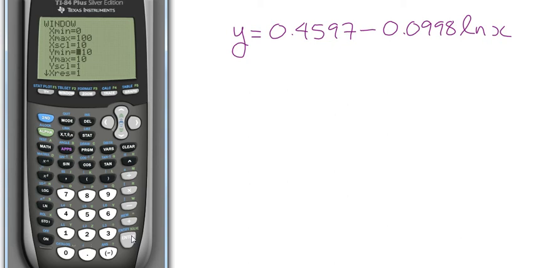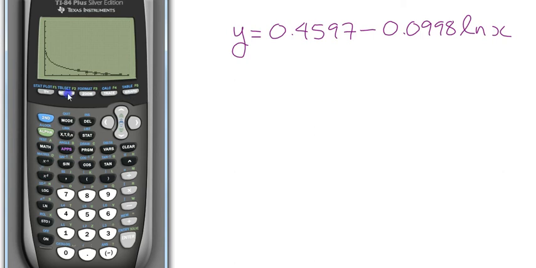So maybe let's go from 0 to 1 by 0.1s. We can adjust this, we'll graph it and see what it looks like. So I'm going to hit graph. There's our points, and there's our graph.